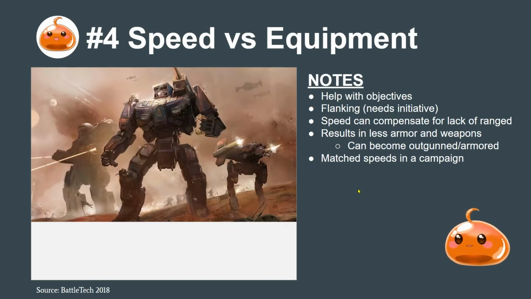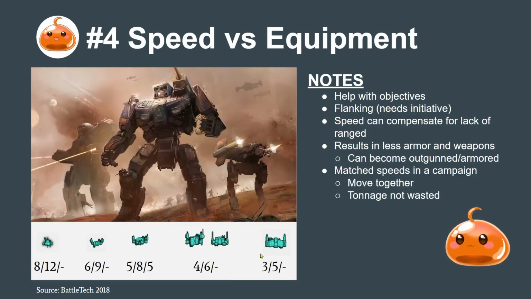So the other thing you want to consider when you start to get into campaigns or you start to get into the company level or higher is having matched speeds on your lances. That'll help your units move together and make sure that tonnage is not wasted. I can show you an example now.